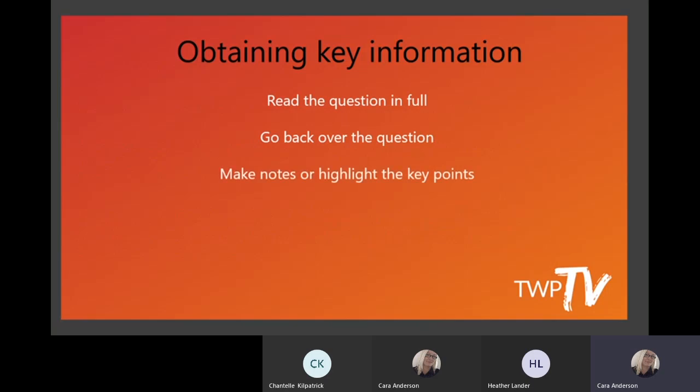When you're reading that text in full, you already know what the question's asking because you've read that question. So as you're reading through, make notes, because as I've just told you, it will want you to give examples. It's entirely up to you how you work and what works for you, but you might want to count the lines and put line 10, line 15. I wouldn't want you to write the whole sentence out on your scrap paper because you're just going to be wasting way too much time, because you need to write those examples on the question itself, or on the answer, shall I say.